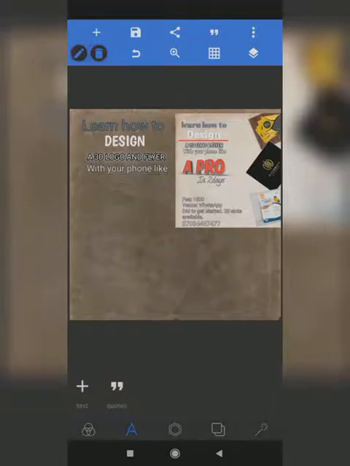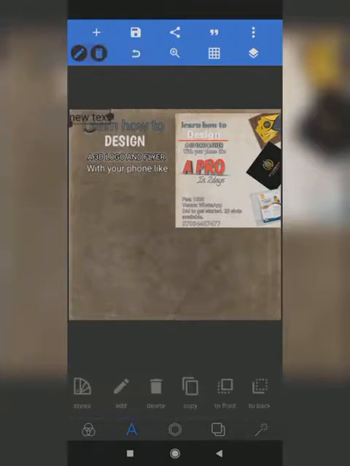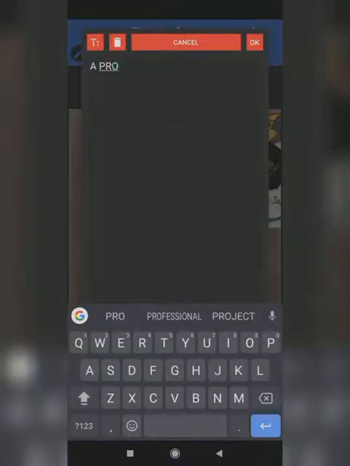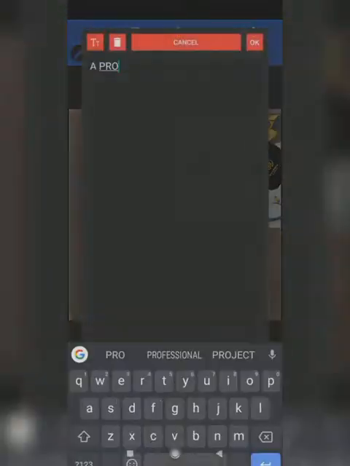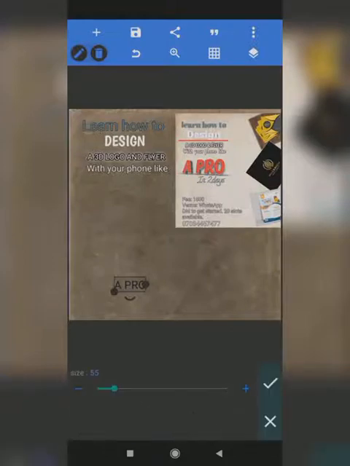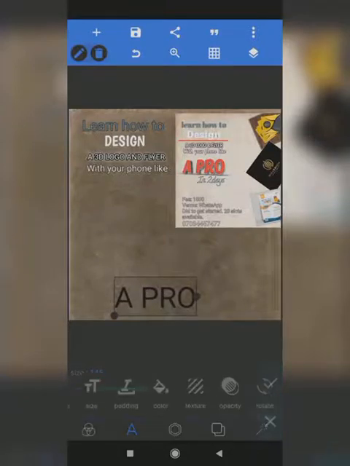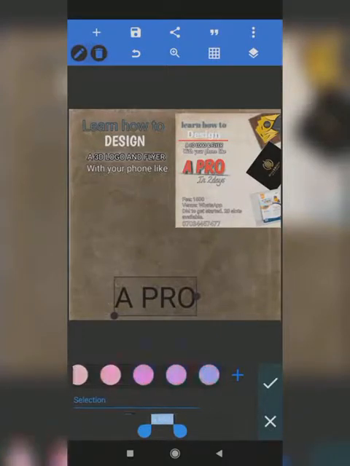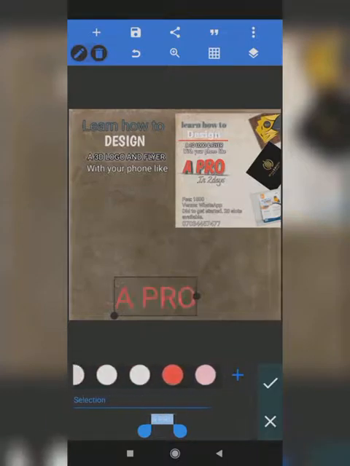So then this, a pro, another text. So this a pro needs special attention. First of all, the first thing we did is to increase the size. Then color, that's the second thing.